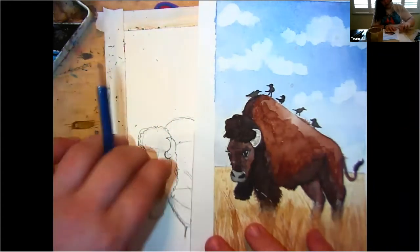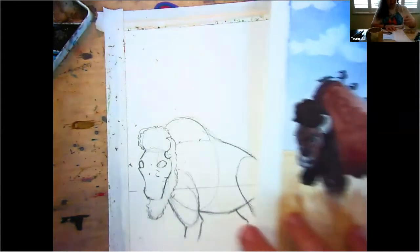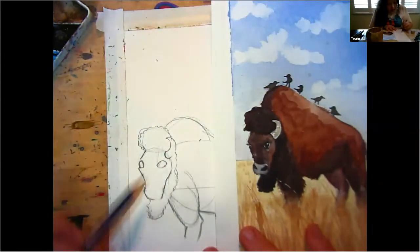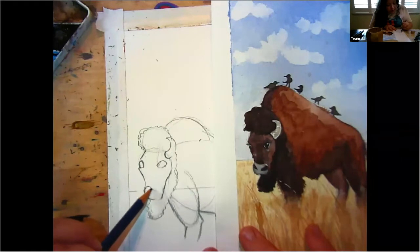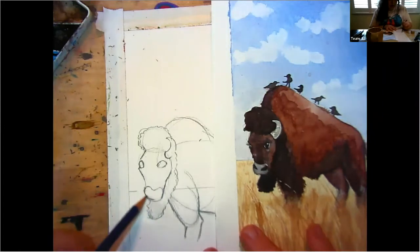So now I'm going around, I am erasing my underdrawing. Oh, we also want to put in our muzzle. So we're going to start here. Go up, down, up, down. It's kind of like a jelly bean.